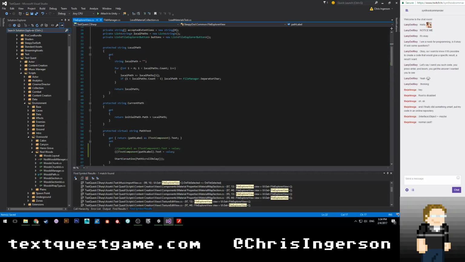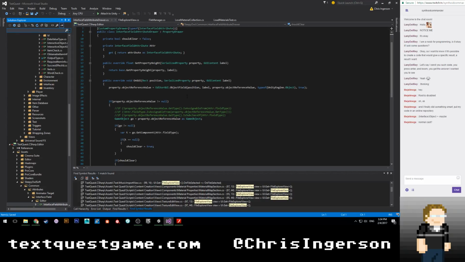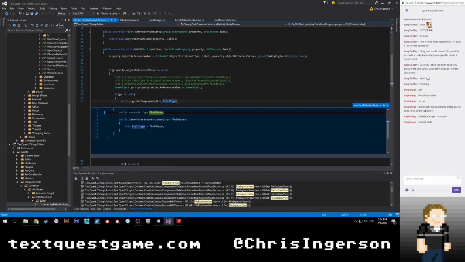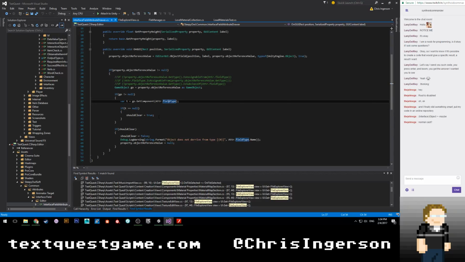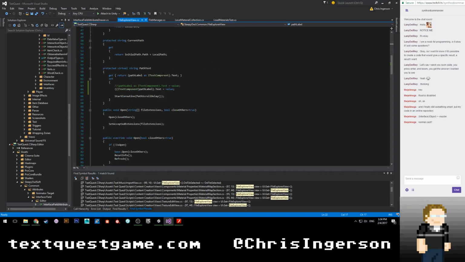Okay, so I need the interface field attribute drawer. I forget what I was doing here. I'm pretty sure it was that. Let's see. Peak definition. Maybe I do actually have to do type. Well, see, no, I tried that and it didn't work. So it should be looking for type of IText component, but it won't let me grab it.